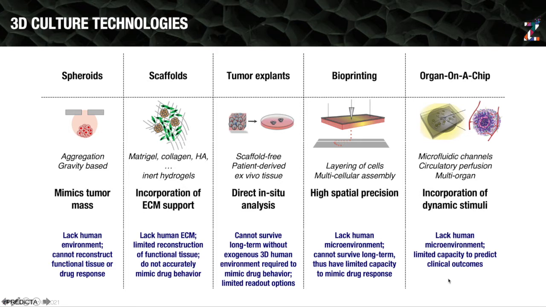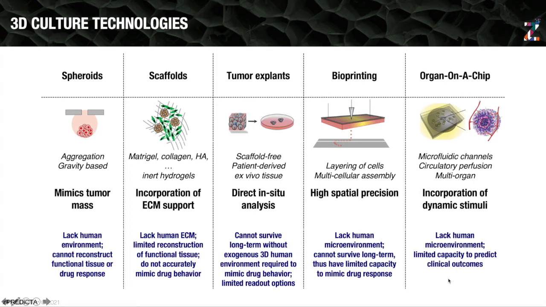Bioprinting has also been used to recreate a 3D environment, and to recreate various cell types and tissue architecture within this environment. The benefit is that bioprinting provides high spatial precision, but again, there is a lack of human environment, without which cells can't survive long term, and therefore there is limited capacity to mimic drug response.